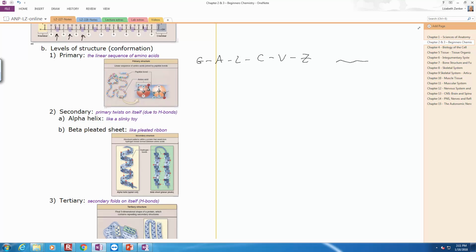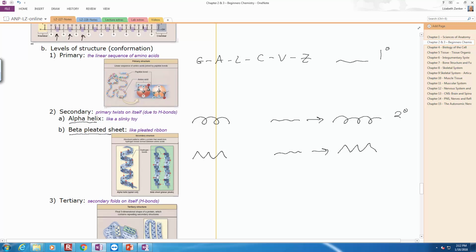Once it leaves the ribosome, it then starts to form hydrogen bonds, which will give it one of two shapes, which is now secondary structure. It'll either get an alpha helix shape or a beta pleated sheet shape. So once it gets into one of those shapes, because it's left the ribosome, it's now in the secondary structure. An alpha helix kind of looks like this. And a beta pleated sheet looks like this. So I like to say you went from primary structure to either an alpha helix, or you went from a primary structure to a beta pleated sheet, and those are all secondary structures. Okay?